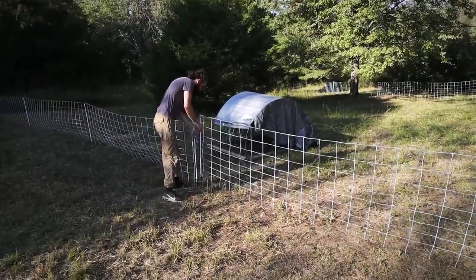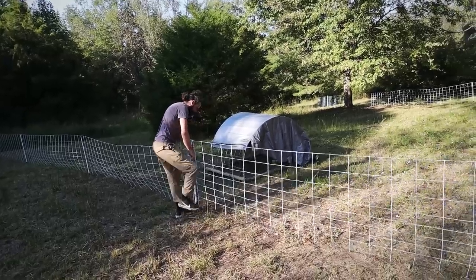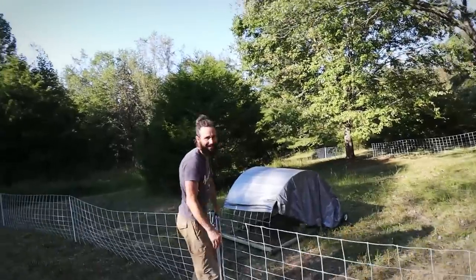We did it. On camera, we didn't lose any sheep. That's a first. Yeah, even though Winston decided that they needed to move before we were ready for them. Yeah, he was doing what he was supposed to do, but did it a little prematurely.